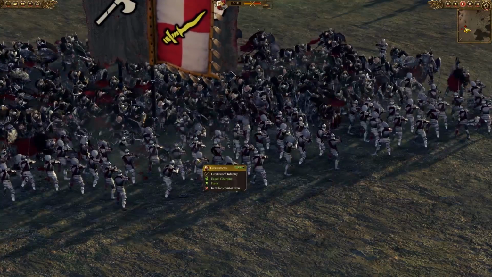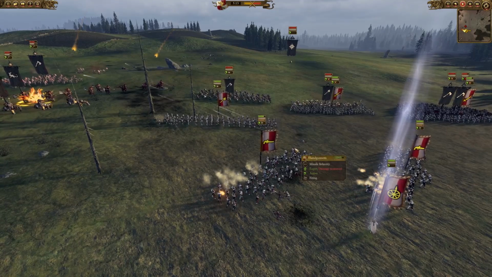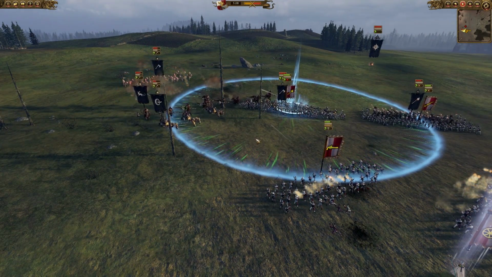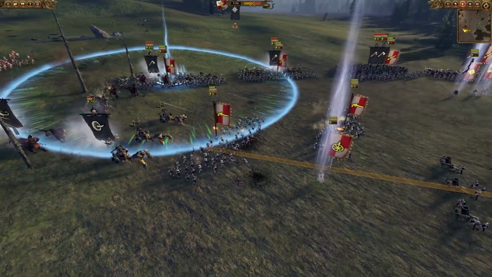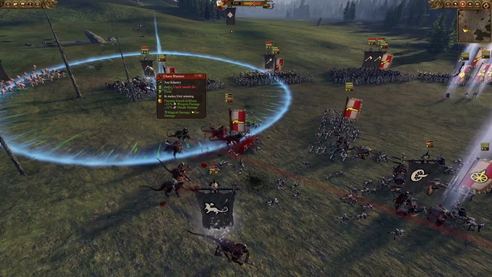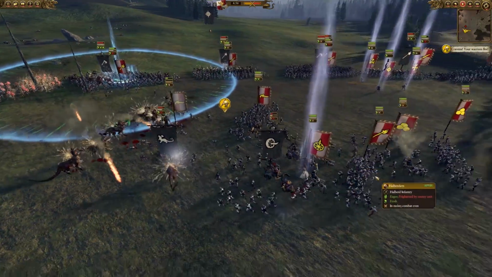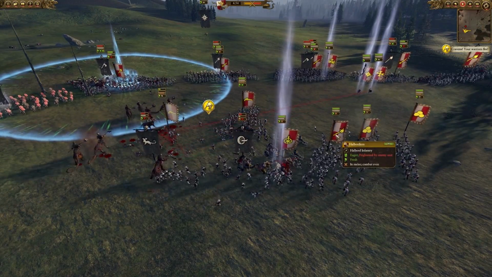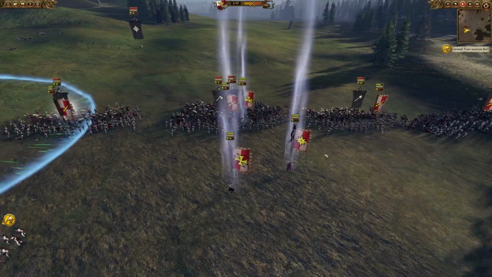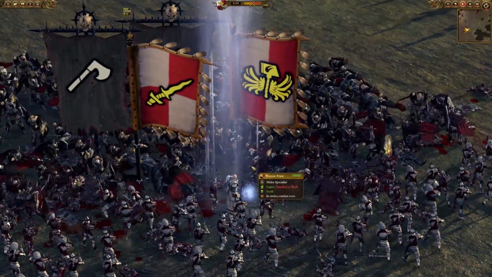Two units of Chaos Warriors into this unit of Great Swords. Another thing, I've never really used a Warrior Priest, so this is another big use for me. Ooh, got those Dragon Ogres coming in for that backline pretty hard here. Flaming Swords of Ruin popped on the Chaos Warriors in the back. Those Halberdiers are going to try and help out, and we've got the Empire Captain trying to help out as well. And we've got the Warrior Priest jumping into the thick of things here.